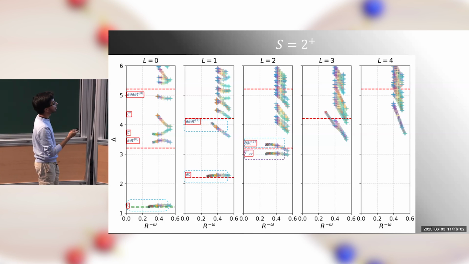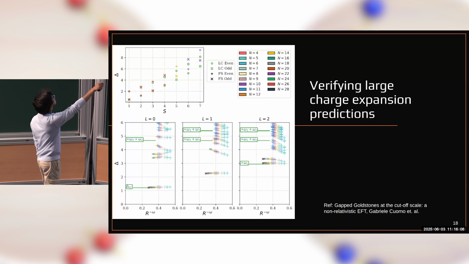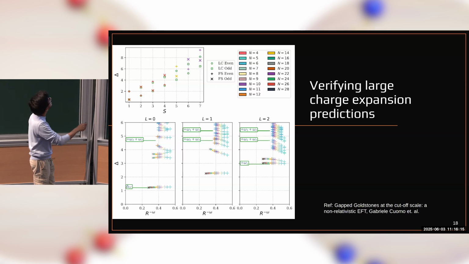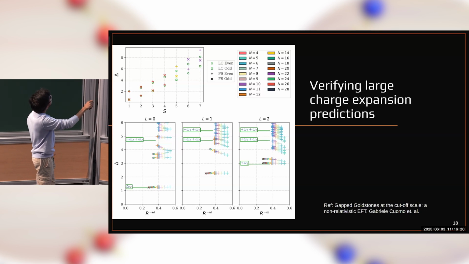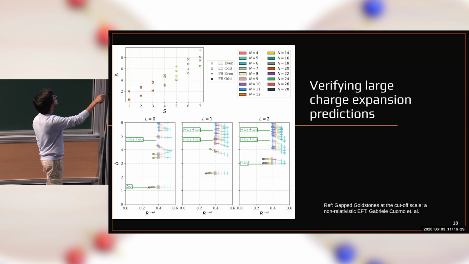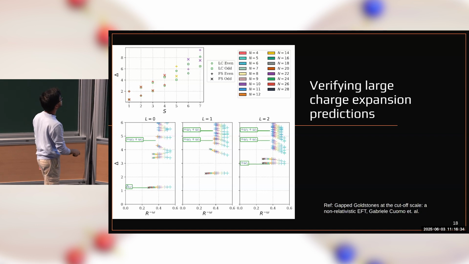Then we also compare our results with some of the large charge predictions. Large charge is telling you, so LC even is your large charge for S plus sectors and LC odd is large charge for S minus sectors. And these are our data, fuzzy sphere data. Up to 4 it matches quite well, and then it starts to deviate, perhaps also because at these higher charges we don't have very high system sizes. We have until 10. And these are some phonon primaries that large charge predicts.